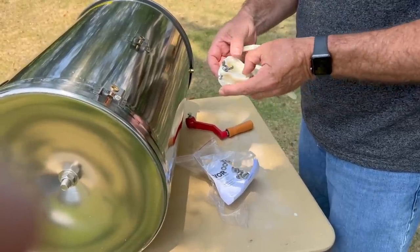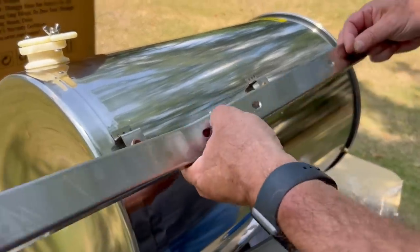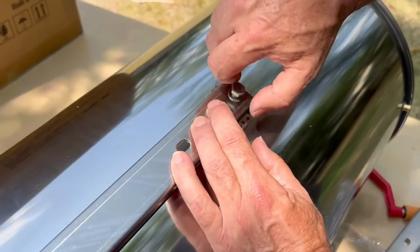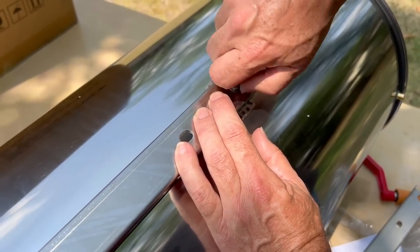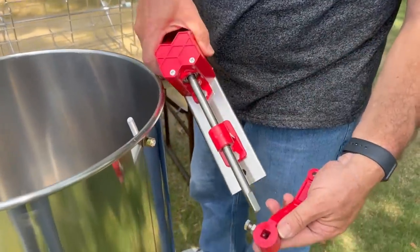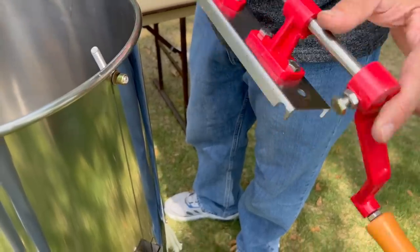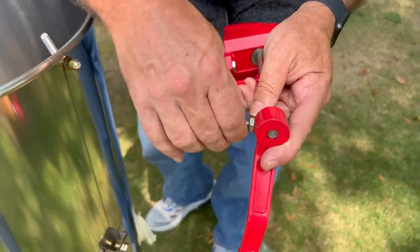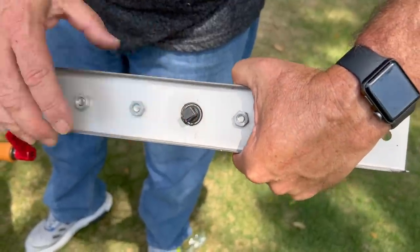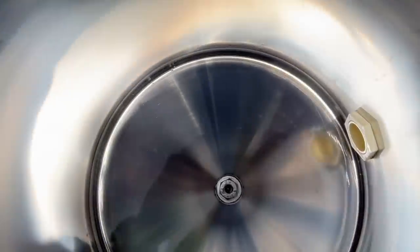The honey gate looks pretty simple — you just stick it in here like this and screw it on. The legs look pretty basic: you just take your washer and bolt, and I'll use some pliers to tighten it up in the garage. That's really easy — there are three legs. The crank goes on real easy; it's got a little square, you just stick it on there and tighten this little spin.